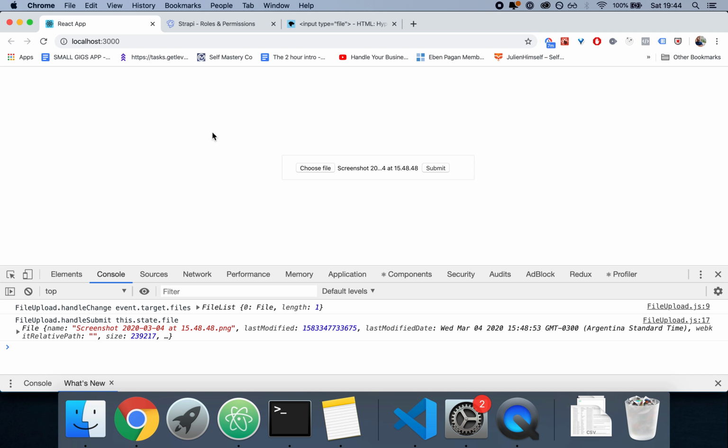In order to upload the file, we're going to need to use an uploading library. I've shown you how to do this with Ajax, or rather with the XMLHttpRequest. I've shown you also how to do it with Fetch. Since we're working with React, I'm just going to be using Axios. And the reason why I use Axios is because it makes our life easier in every step of the way. So I just like Axios. That's a personal preference. It should be fairly easy for you to use Fetch.